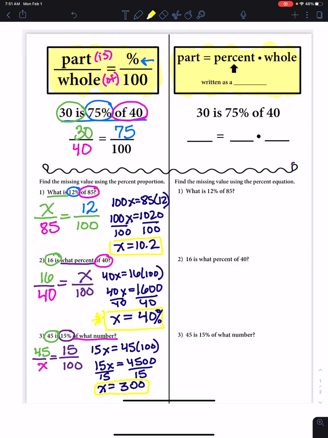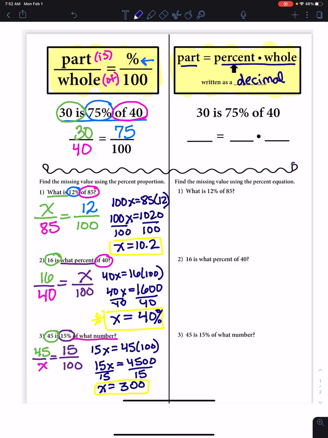Like if you're in a store and you want to know how much money you're saving or something, a percent equation is easy to do. So basically you're going to write an equation just like it shows here, where the part equals the percent times the whole. You just want to make sure that your percent is written as a decimal, which I know that you learned in elementary school, but we'll go over it a little bit so that you remember.